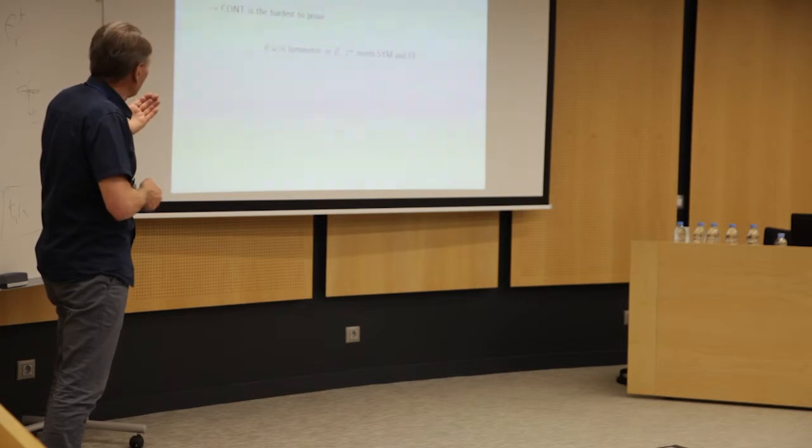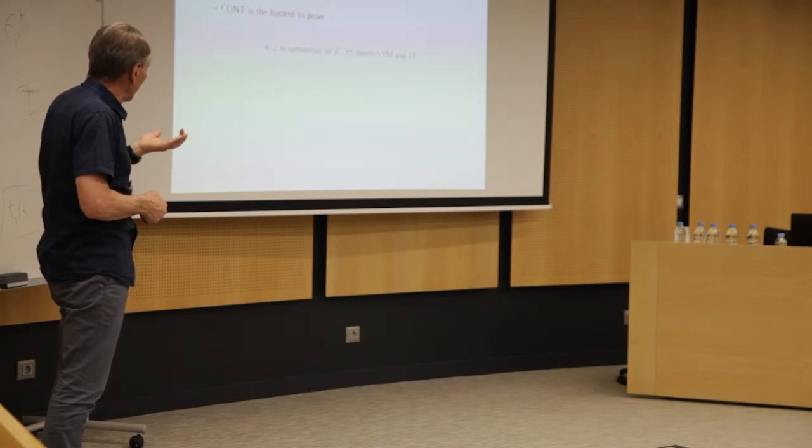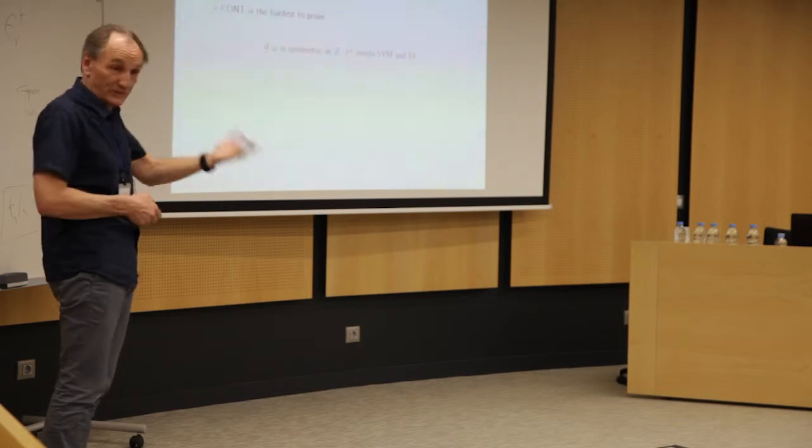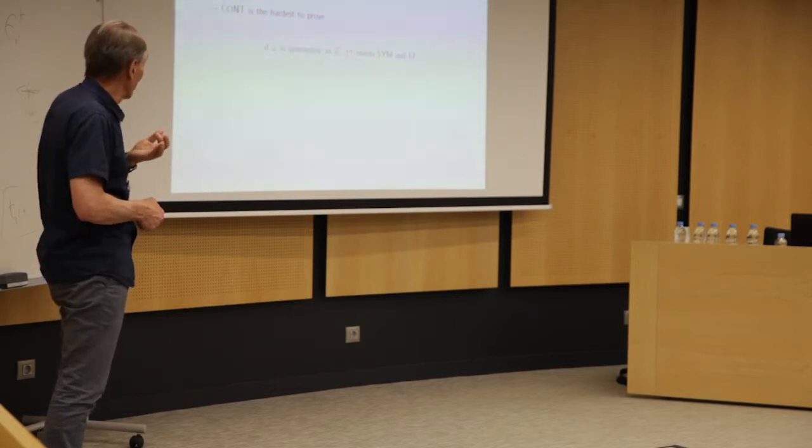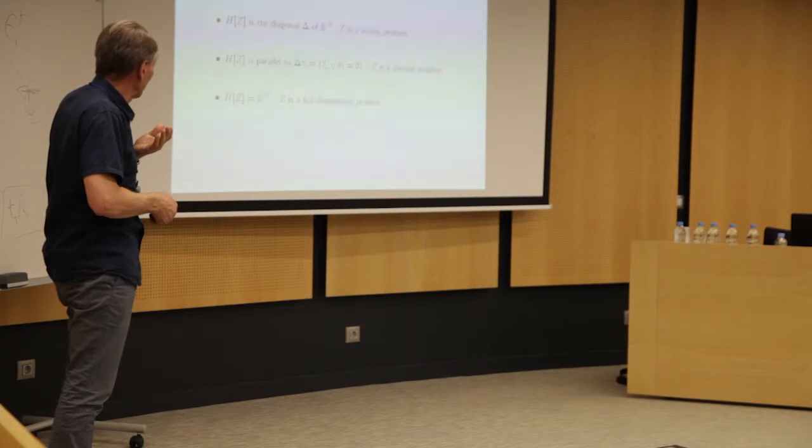Whatever omega I take, symmetric or not, this rule will always be efficient, have the guarantee of omega, will have the continuity, which is the hardest to prove, and the strong incentive compatibility property. And if on top of this, I take omega symmetric, then it's an easy matter to check that it has the symmetry and no envy. Again, of course, because the leximin ordering itself is symmetric.